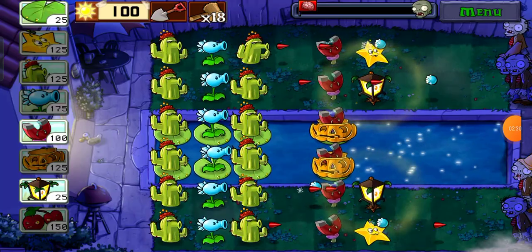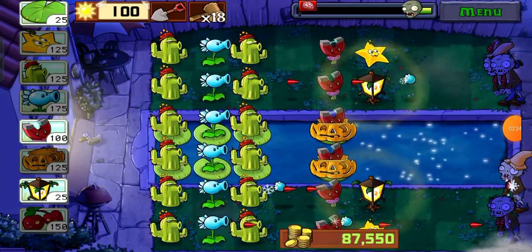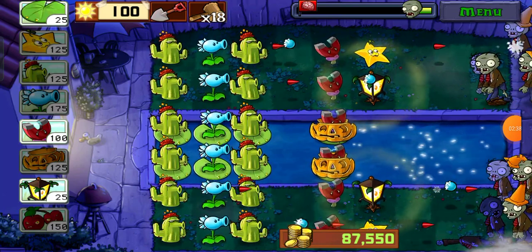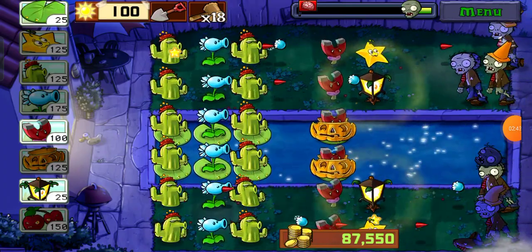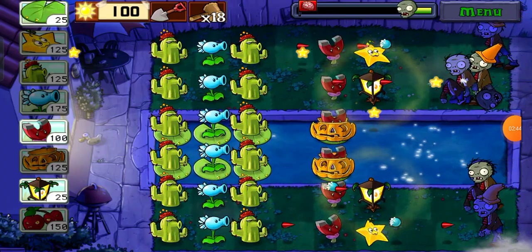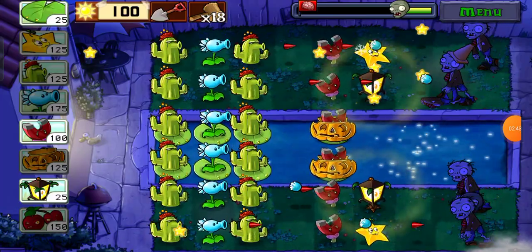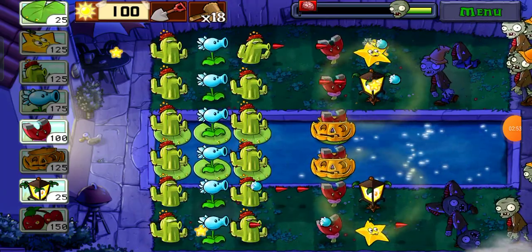Plants vs. Zombies, this original game doesn't have a fast forward button, so yeah, I apologize for that. And hopefully there's no pop-up ads after every level. If there's a pop-up ad, I will try my best to pause, but hopefully there's none.